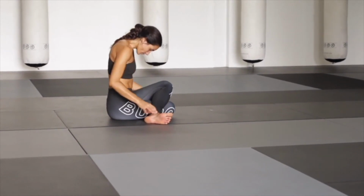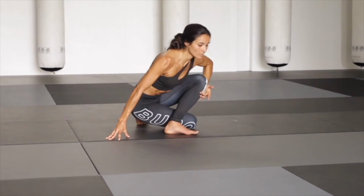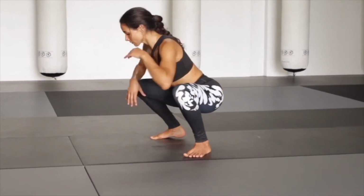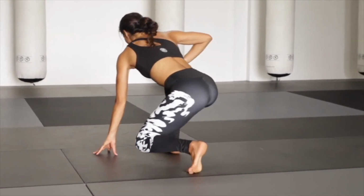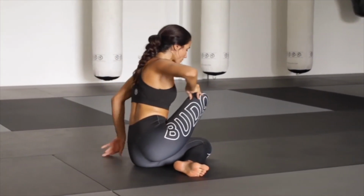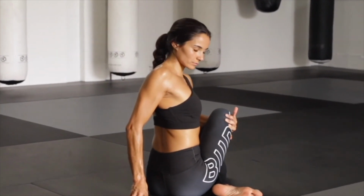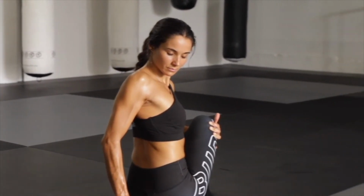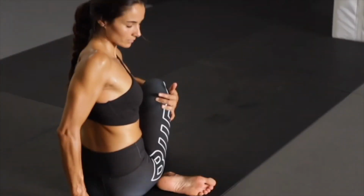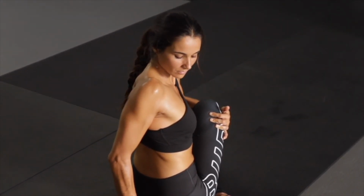Use your hands to assist you to come back through a squat. Now walk your left hand over, left knee passes behind your right foot. And you find yourself again into a seated twist now on the opposite side. Again, try to root through both of your sits bones, lengthening through the spine. Good. And eventually, again, finding a little bit more depth to work on our hip opener here.